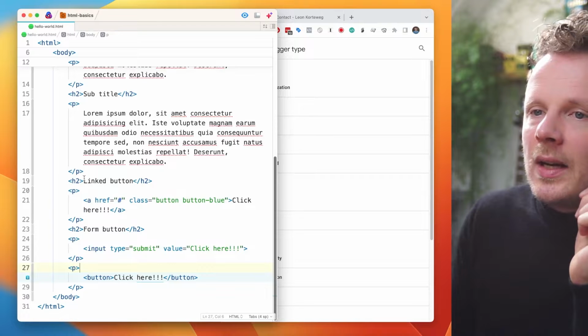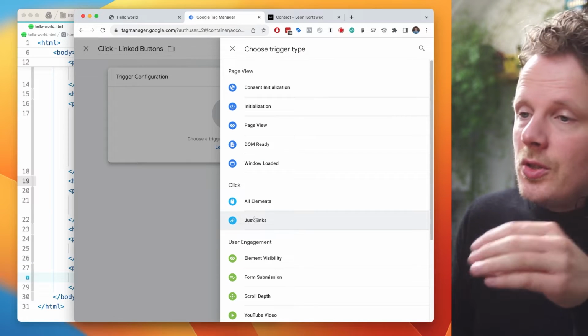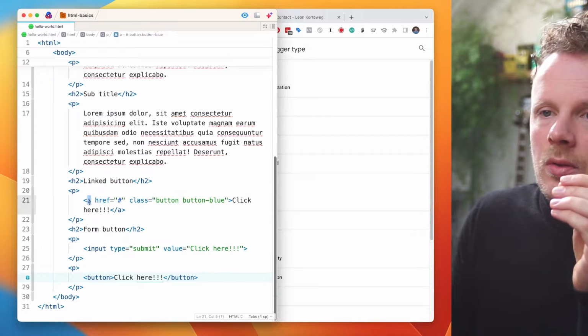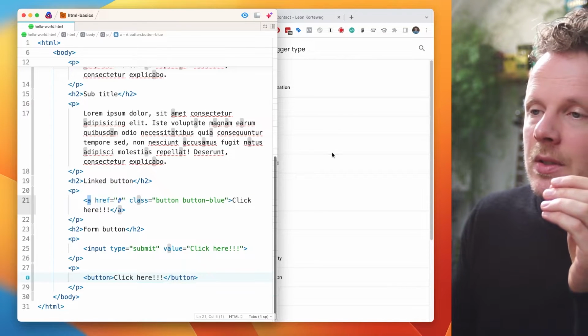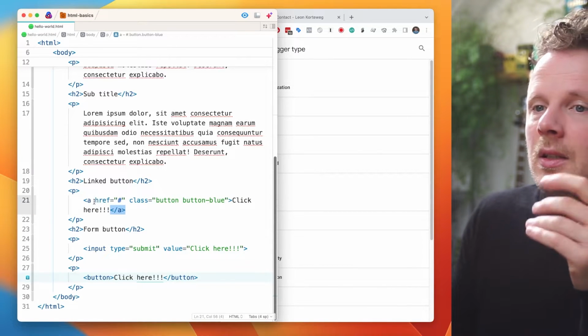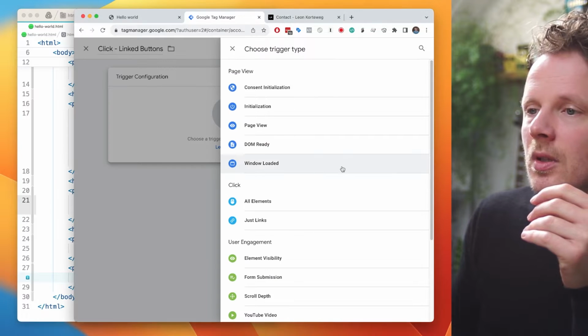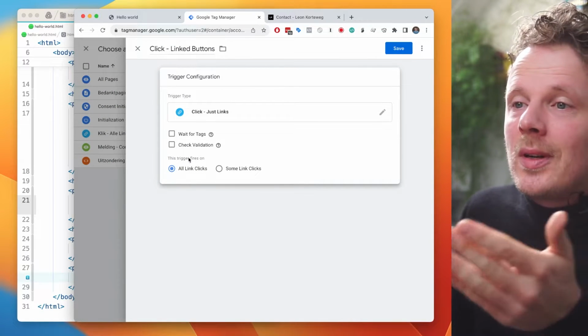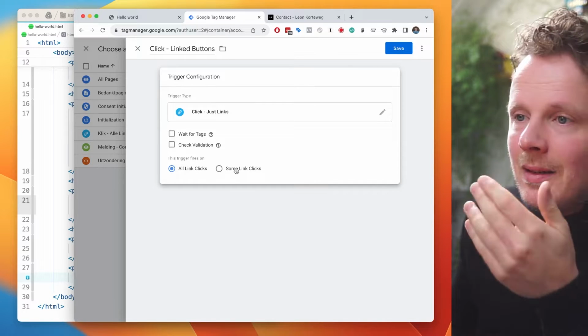So if we want to track linked buttons anyway, we can just pick this one, because this will respond to clicks on links, on anchor elements. It doesn't respond to clicks on different elements. It responds to clicks on anchor, like href buttons. So just links. And then I can choose between this trigger fires on all link clicks or some link clicks.